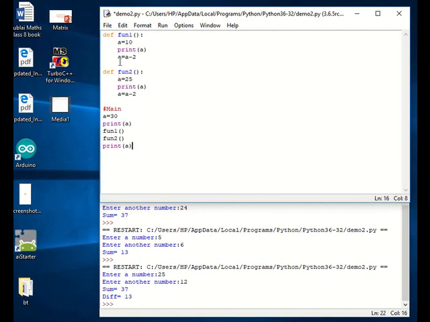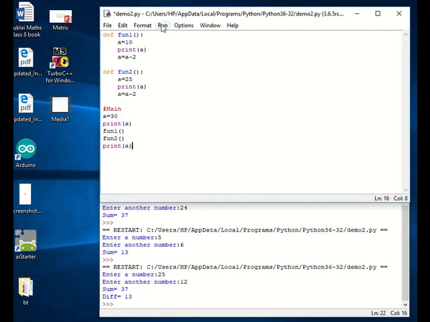However, when you come out of this function, this a gets wiped out of the memory. So fun2, again there is a new variable a which is being initialized with 25. It is going to display 25, no doubt regarding it, and then we deduct 2 from it, so we are going to get 23. And after that, once you come out of the function, this a which was initialized with 25 in fun2, even this gets wiped out of the memory. So print a, and in the main area, this variable a was initialized with 30, so it still remains 30, and therefore it's going to display 30.